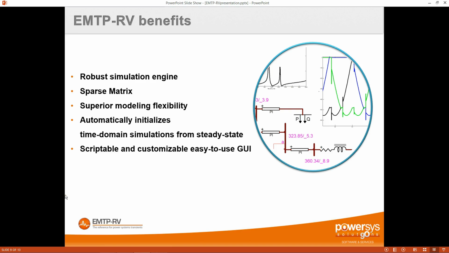Also, you can create your own device, so you can write a code. You have access to functions that call the inputs and set the outputs of the model, and you can integrate your model in the network. You can also import a model from Simulink, for example, or from ETAP.